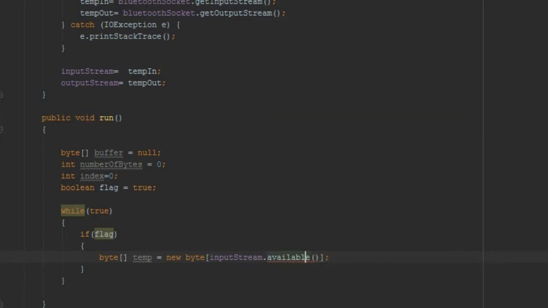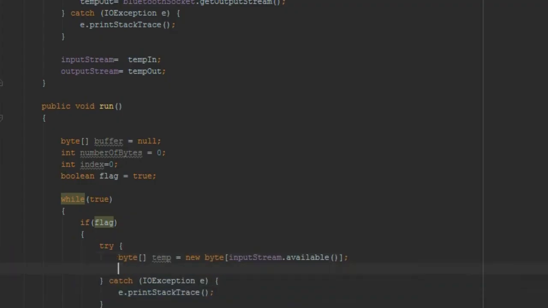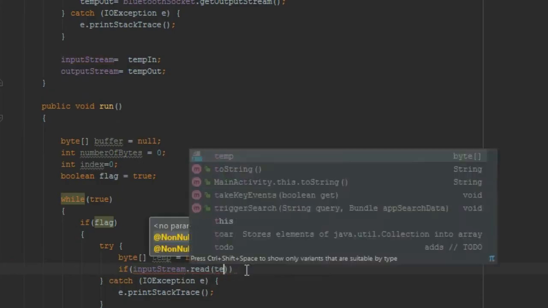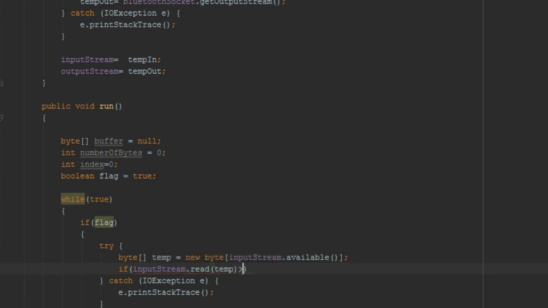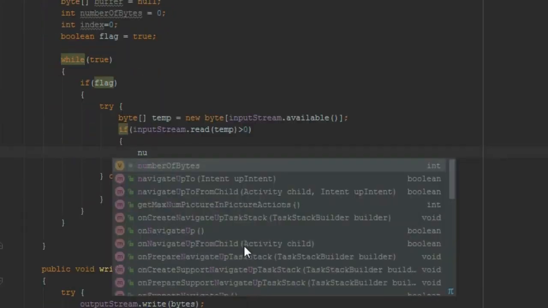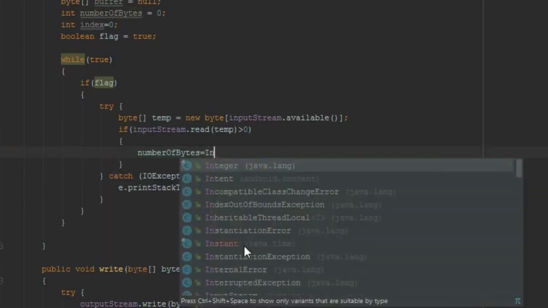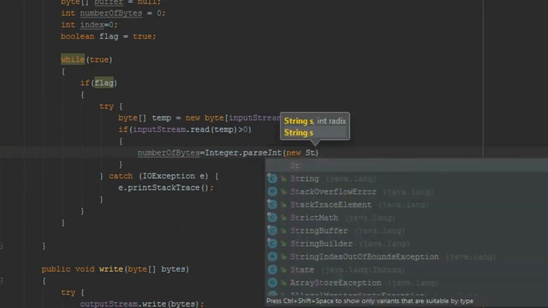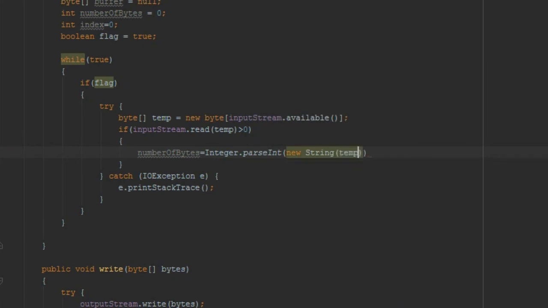Press Alt Enter, surround with try catch. Okay. If inputStream.read(temp) is greater than 0, then numberOfBytes equal to Integer.parseInt(new String(temp, encoding UTF-8)).